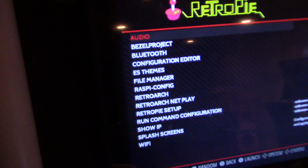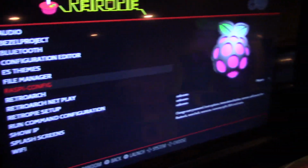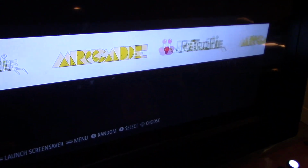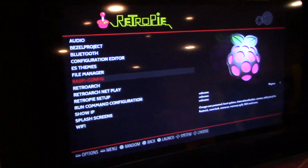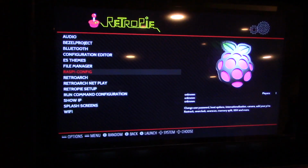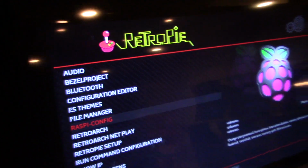Now a lot of people ask, why don't we have those options on our Arcade1Up? Should be great, but it's not so great to have, especially when you got company over, you got people being able to go into the settings. Like here, just hitting the button left or right goes into the RetroPie menu. Now somebody could go in here, change stuff, and then they won't even know how to back out.